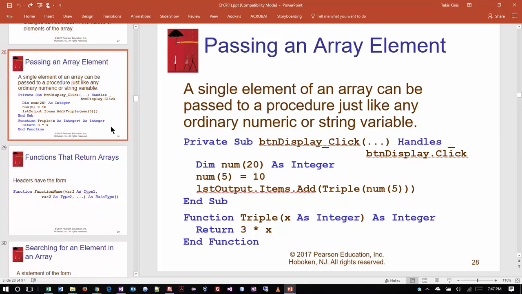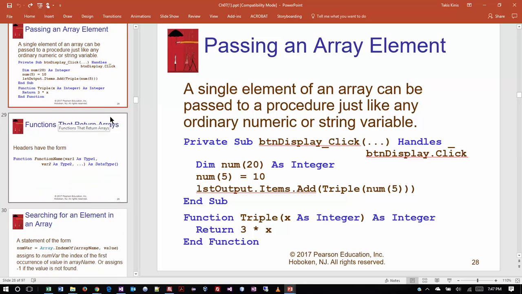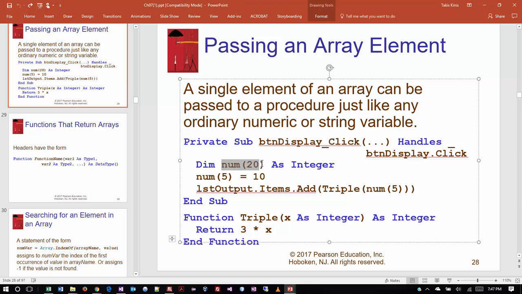So a question that some people normally have when you're working with an array is, can I take something that's in an array and pass it like I do a regular variable? Absolutely. In this case, we have some sort of an array structure that's got 21 positions, right? And we're assigning a value of 10 to the 5th position, and then we're using that 5th position value and passing it just like we do a number. All you have to do is say the array and the position, and you can move it around like any other piece of data in an application. It doesn't really matter.